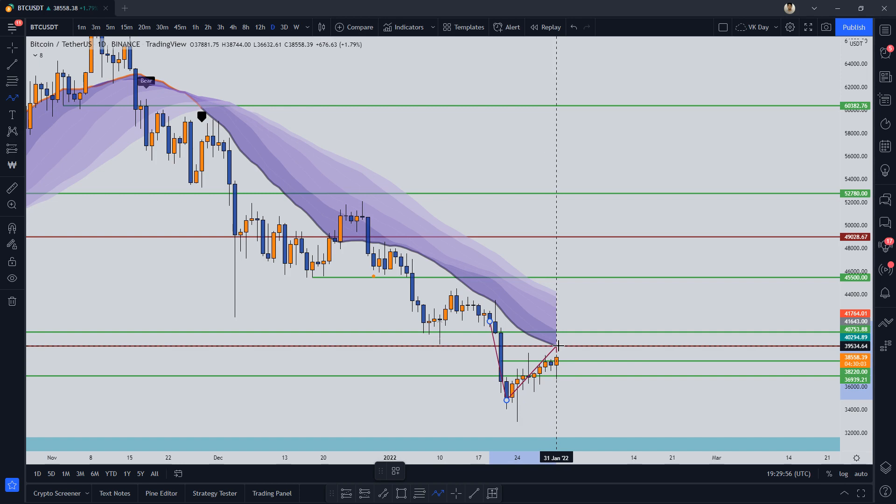I anticipate resistance to be broken and BTC to go to around 39,500, where the baseline currently is for Lattice ProPlus — touch that, maybe come back down, take a breather. These green candles, or golden candles as I call them, are not something to cheer about. I think we still need to be skeptical. The market can turn around at any point — we are still in a downtrend.